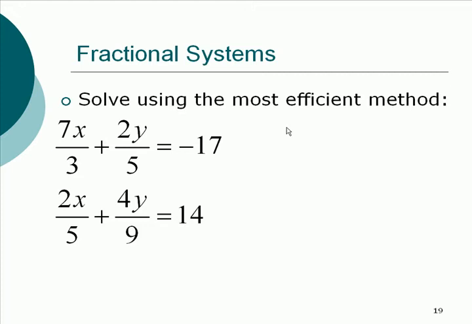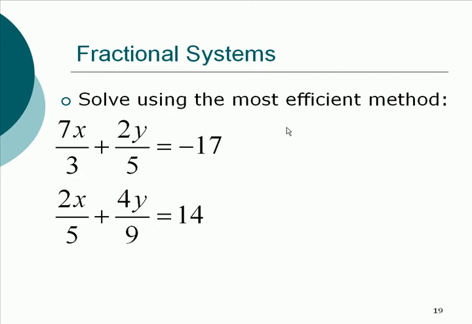Okay, now I want you to go back and look at the original problem for a minute and notice one very important fact. Where were our variables? They were on the top. They were all organized in columns, the x column, the y column, and the constant column, but the variables were on the top. If the variables are on the top, we can just clear out the fractions and there's no trouble. If the variables are on the bottom, we have a little bit different issue. We can still take care of it simply, but we have to take a little bit different approach. Notice that for this one the variables were on the top.